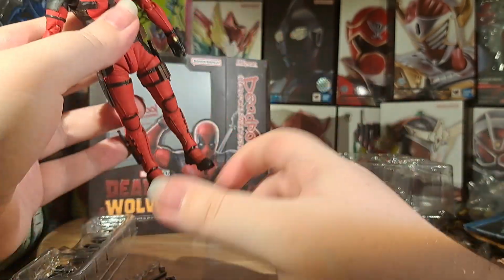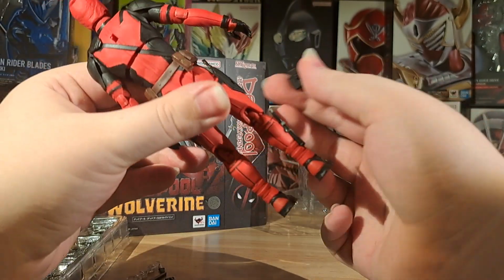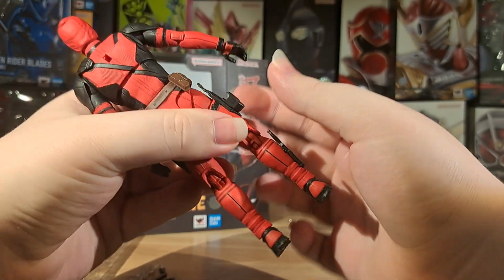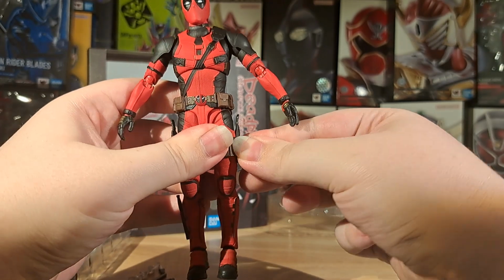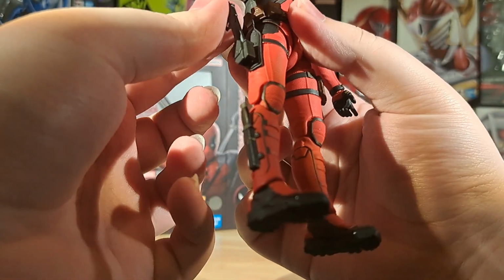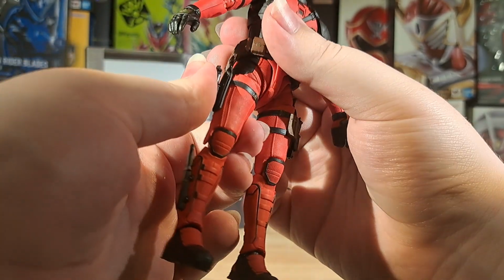Let's get his stuff on him while we're here. So this goes here. They are keyed, so... No, it doesn't. This goes here, then. They do have letters, and they are also keyed. Yeah, they're keyed, and they have letters, so you will not get them messed up. And that, okay, the gun holsters feel nice and tight. Let's get those in, and let's put the guns in the holsters. Yeah, those are loose, so don't flip him over while he has the guns holstered. Otherwise, they will fall out. This side might not fall out. This side definitely will. This side feels a tad tighter. I don't know what that's about.